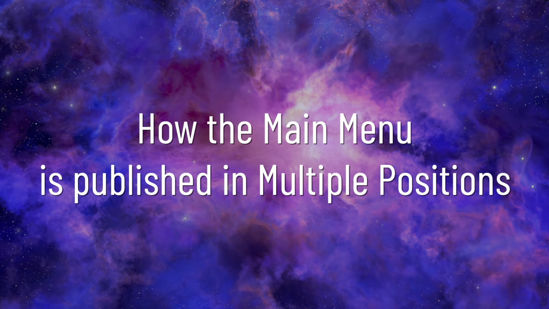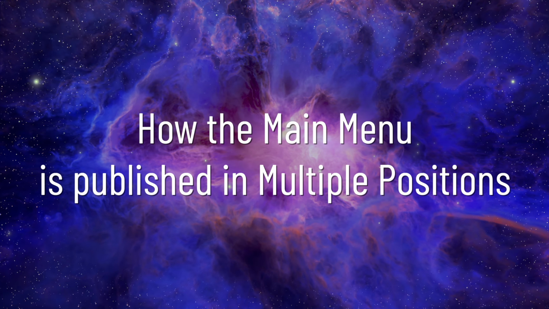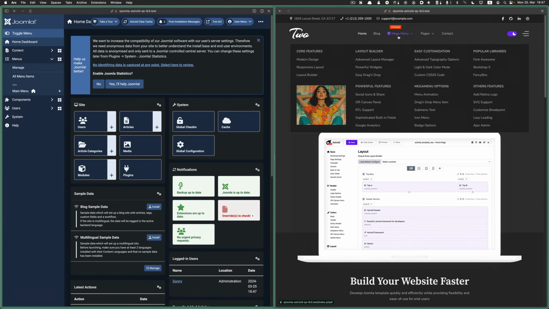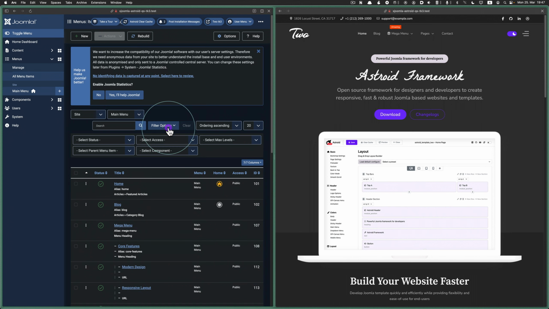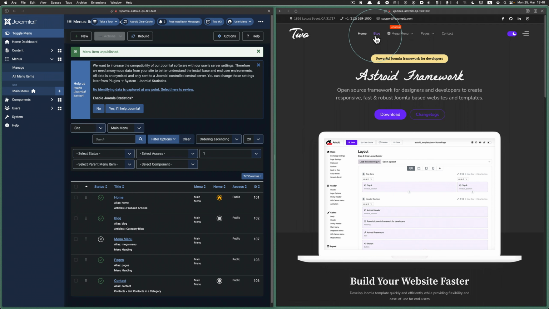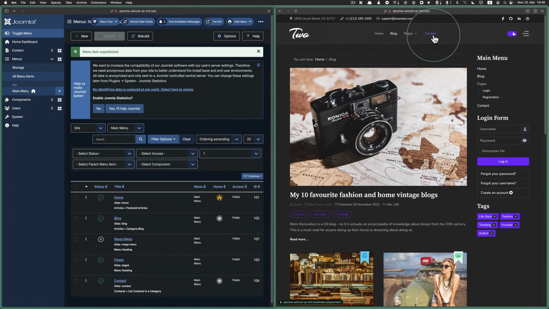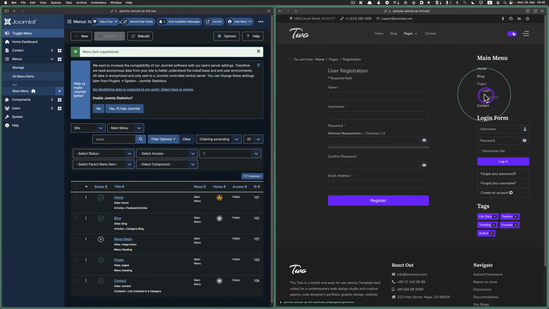In the Joomla admin area, let's first unpublish the mega menu because it's just too much visual clutter at the moment. Let's also navigate to a page that displays two menus. It is important to realize that the menu at the top of all pages is one and the same as the menu on the right-hand side.